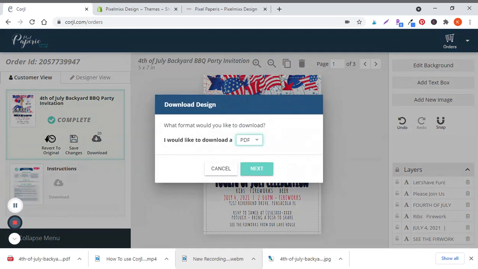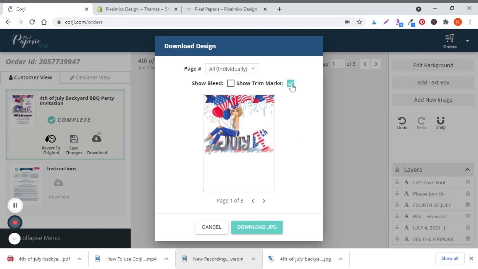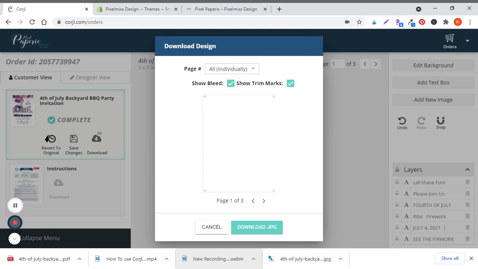And when that opens up, we will change this PDF to JPEG. And the options are a little bit different, like I said. So when you check on the JPEG, it's going to open up and you can only print one JPEG per page. But the options that your printer may need are the bleed and the trim marks. And if they say they do need the trim marks or the bleed, you would simply check on them here. By checking on them, you can see that there are some marks around the paper now.